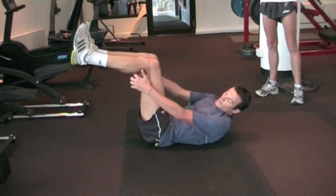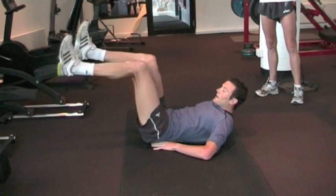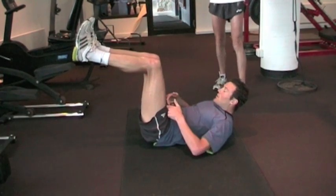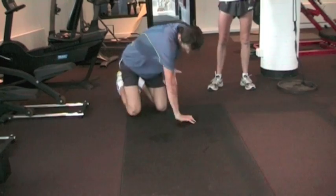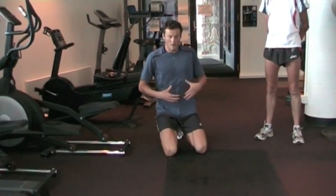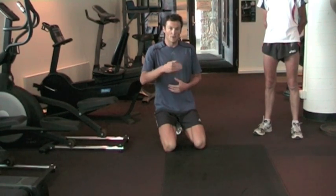Remember to keep it 90 degrees throughout. You should feel it working in your abs. The idea behind it is to do it slowly. It's pretty hard — I've been doing it the last half an hour so it gets quite difficult. Start with a two count and then work your way to a three count, then a four count, then a five count and so on as you progress and get better.